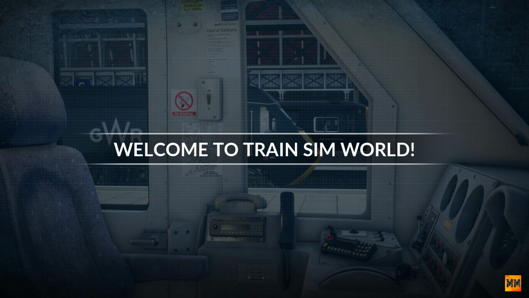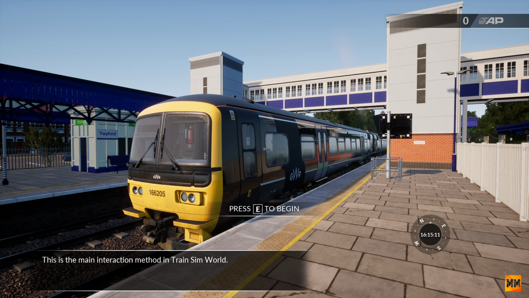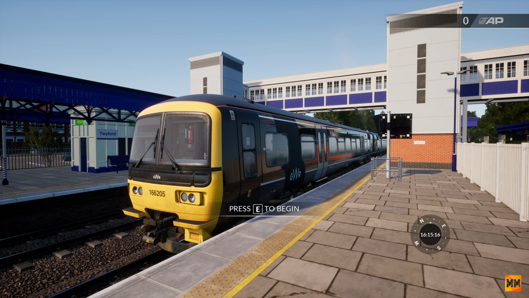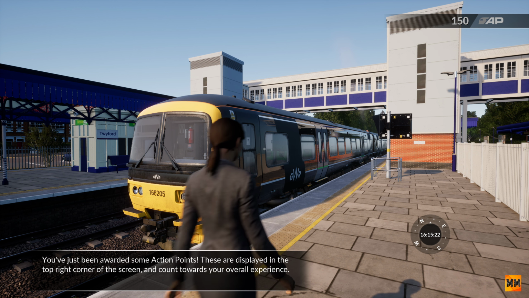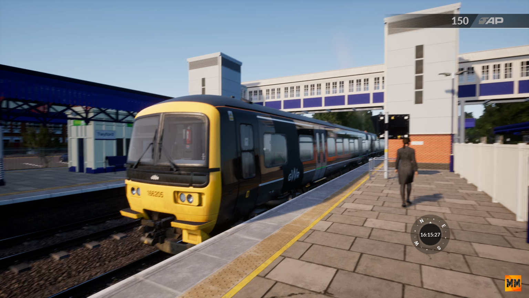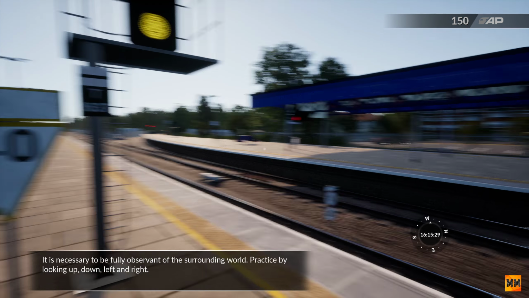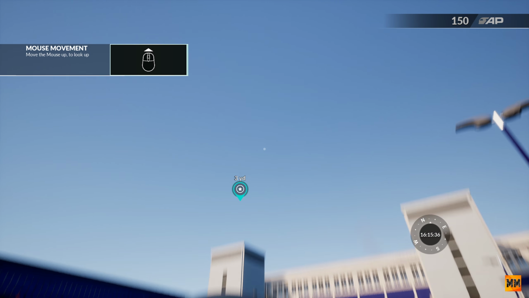Welcome to Train Sim World. Let's take a look at the main controls of exploring and driving trains. Okay. This is the main interaction method in Train Sim World. Okay. Press E to begin. You've just been awarded some action points. These are displayed in the top right corner of the screen and count towards your overall experience. Okay. Can I spend them on anything? It is necessary to be fully observant of the surrounding world. Practice by looking up, down, left and right. Yeah, I think we can manage that.